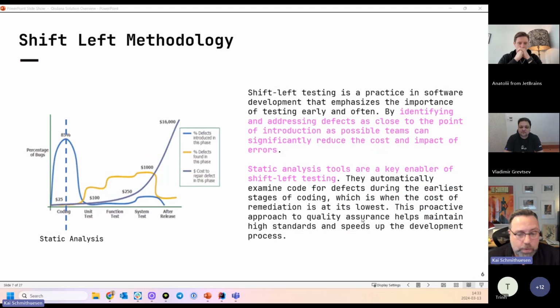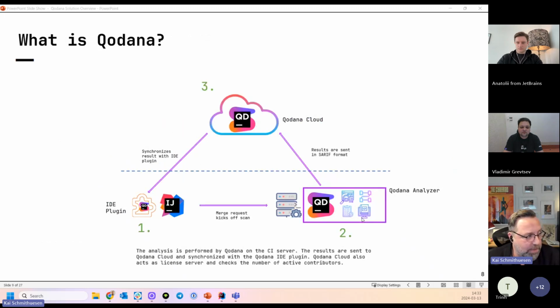That is to follow the shift left methodology, which basically means, in a nutshell, the sooner, the earlier in your development cycle you find an issue, the easier it is to fix it. And also it does not pose any risk, for example, as if you were to find an issue later on once your software is live.